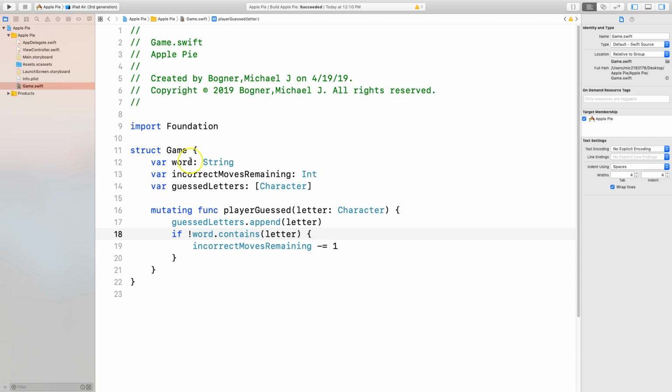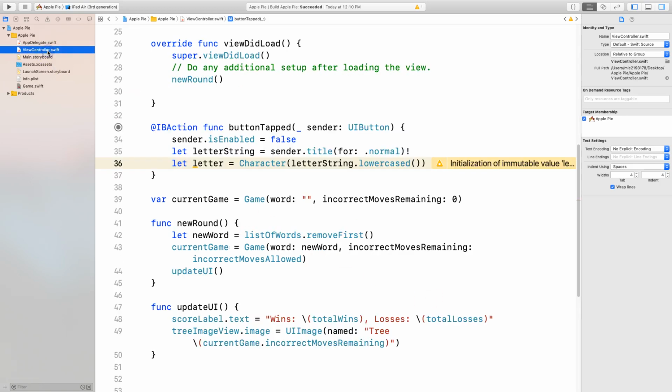So after we do that, we will go into our view controller, and we need to go into our new round.